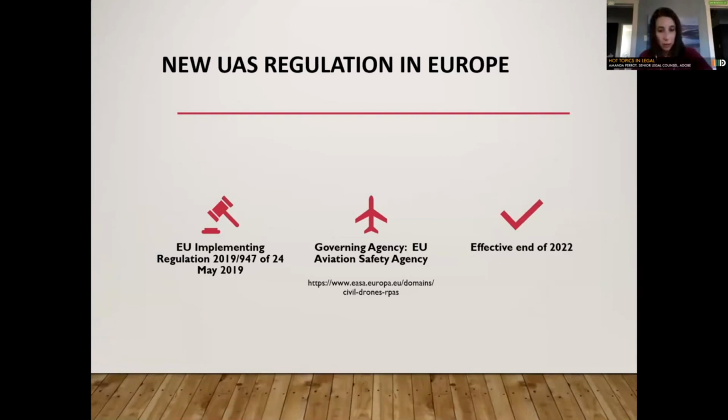In addition to these laws and regulations I just touched on, there are some other considerations to think about when using drones. You still need to get model releases and property releases for commercial use of images and video if people and property are identifiable. It doesn't change the fact that you're using a drone. It's generally okay to take photographs and videos on your own property or certain public property, not the ones we talked about: national parks, protected areas, airports, city centers. So you can take it on your own property or public property, but not on others' private property.